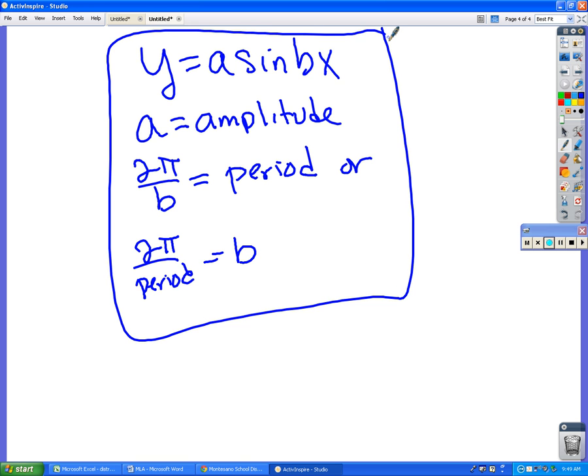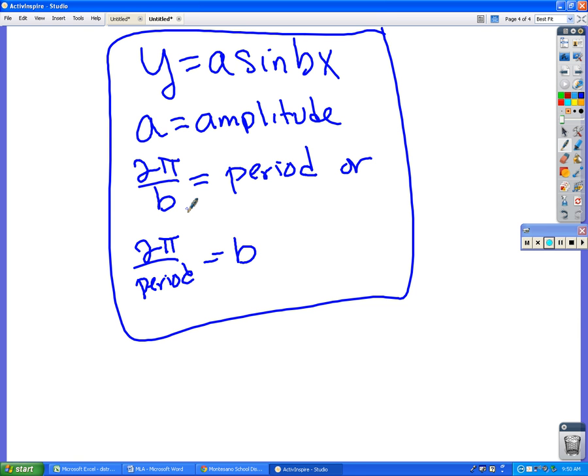This is the cheat sheet that you can now have because you can clearly understand the concepts since we're walking through these. The general form of the equation is y equals a times the sine of b times x, okay? A is the amplitude, that's pretty easy, right? The tricky part is this whole b period thing, okay? If they asked you to find the period, you just go 2 pi divided by b, because b is the number of cycles that it completes between 0 and 2 pi, right? So if b is 1, then the period's going to be 2 pi, and it just made one of those in there.